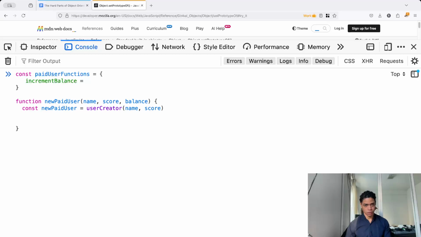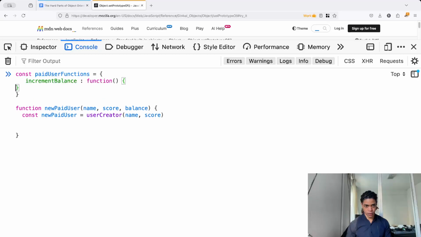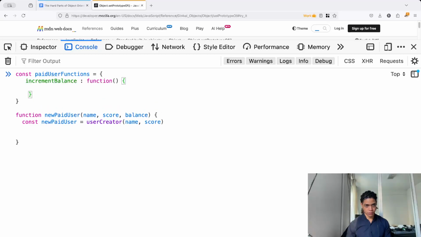This is a function that says, hey, whatever balance property you have, increment that. Which means let's define that property there.